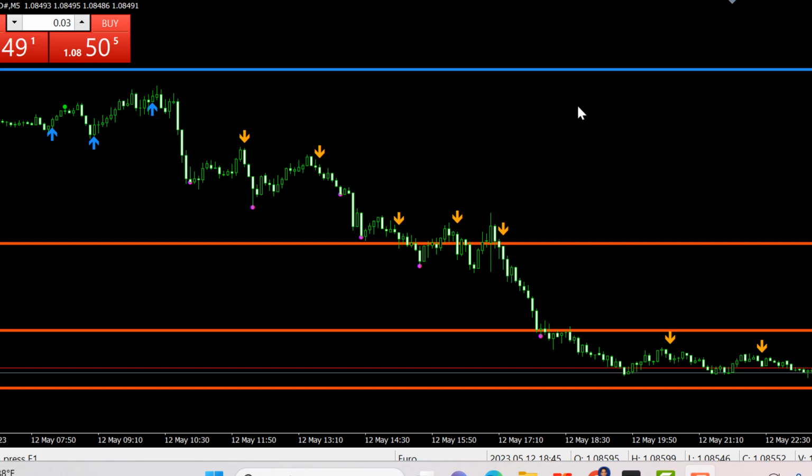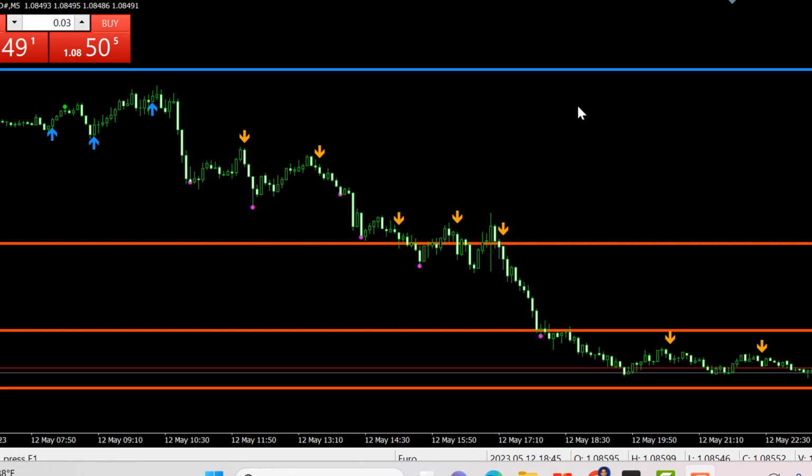This indicator is owned by Pauline Rodin. He is the programmer of this indicator and I'm thankful that I saw this in the market in the MQL5. I bought this last January and I found it very effective. I've been using this as part and parcel of my trading arsenal. So today I will be sharing with you how to use the indicator properly.